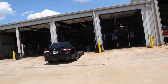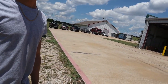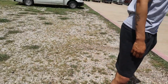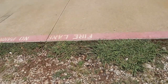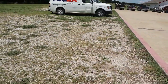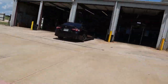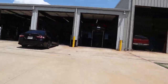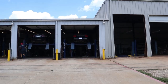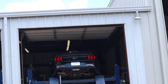Bro, that's so funny. When he was working on my car, the dude with the red cap on had a cigarette in his mouth as he was welding. I said, you not scared you gonna catch on fire or something? Gonna set a spark off with the gas? That's how our mechanics are in the army, bro. They'll be up under a fuel truck doing work, working on a fuel truck. I'm like, bro, it said no smoking within 50 feet. You're right, that's underneath the shit. That's funny as hell. It's ripping fuel right next to you. Yeah, they're probably just gonna put some new ones on there then.